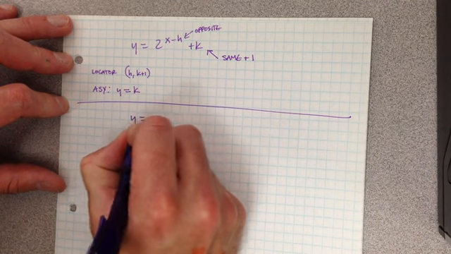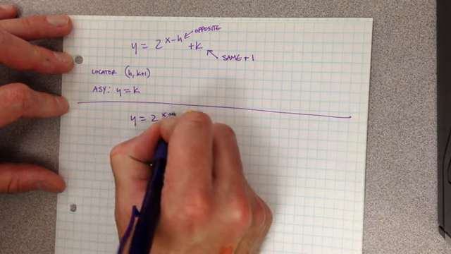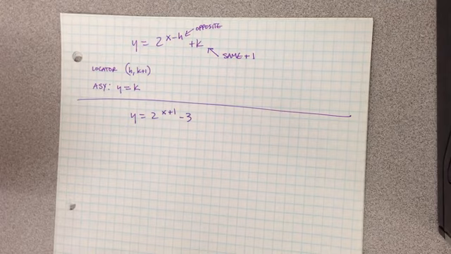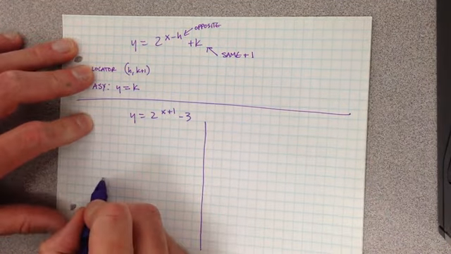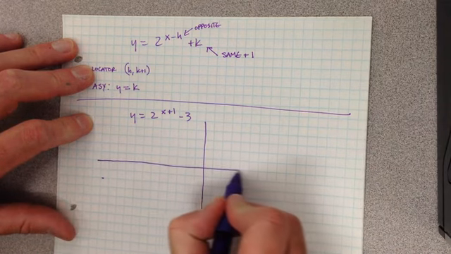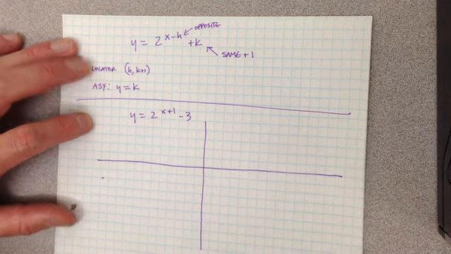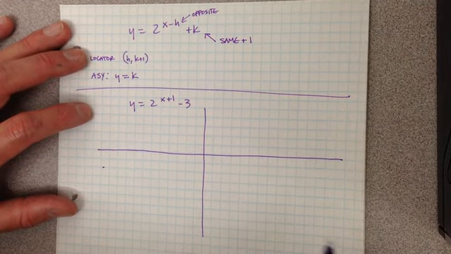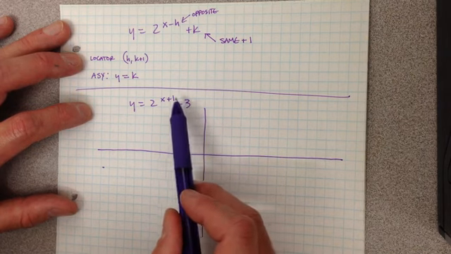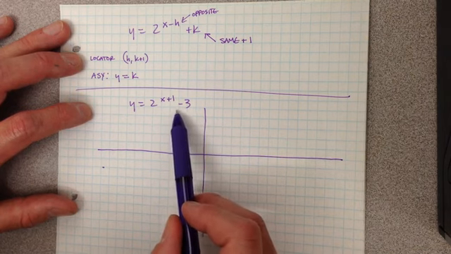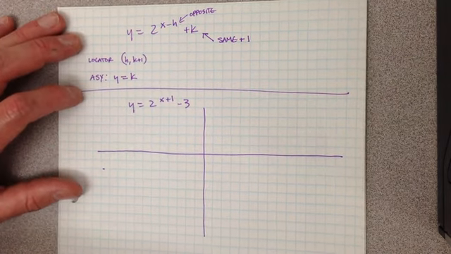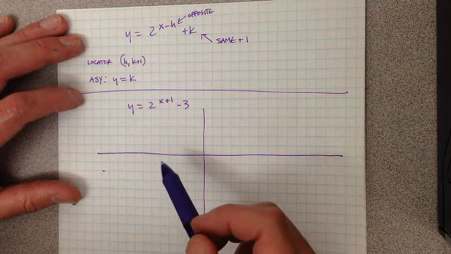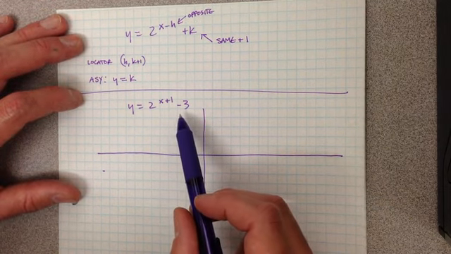So let's see, y equals 2 to the x plus 1 minus 3. So I can come through, I can draw my set of axes here. And then I take a look at this. My starting point is going to be my asymptote. The asymptote is right there on the back. The asymptote is behind on the end. I don't know if that's an easy way for you to remember this, but it seems to work for me. There is the asymptote right there on the back.